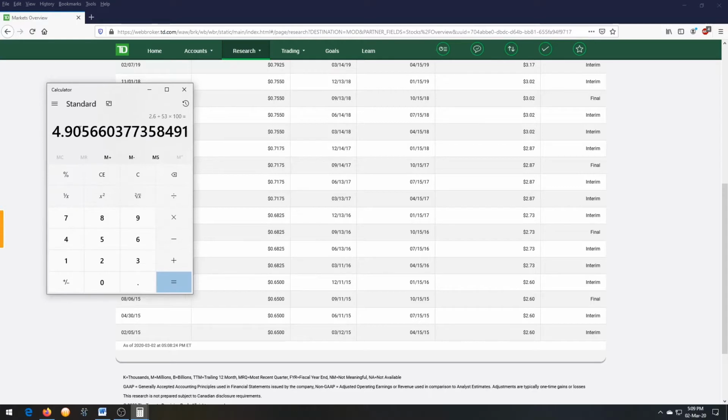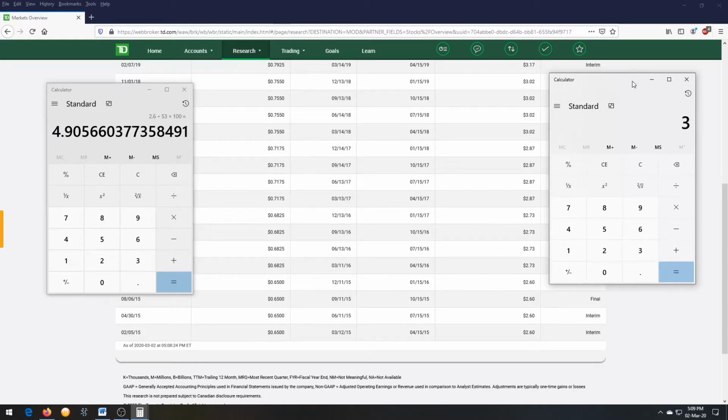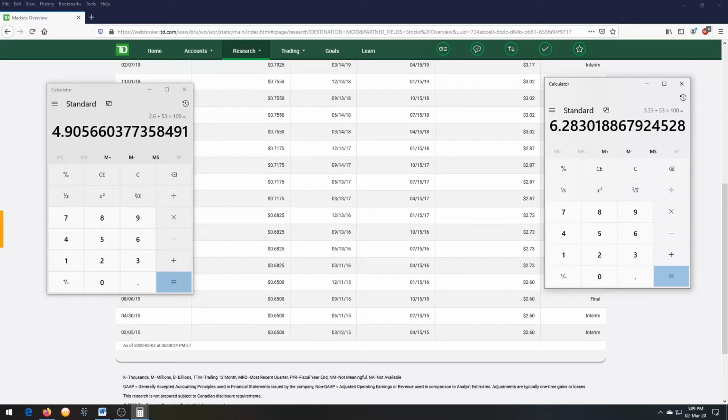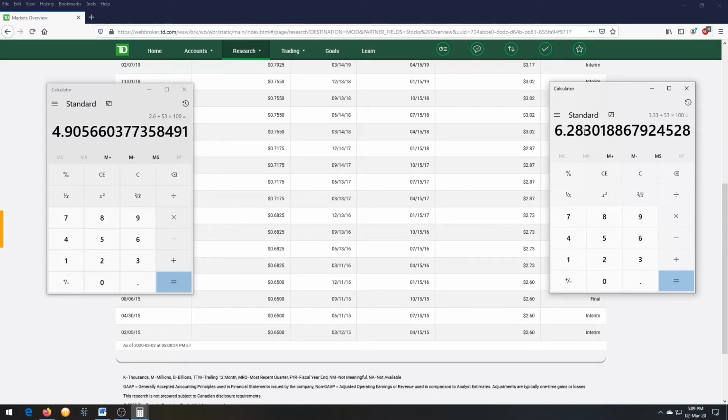So let's say we would never have sold those shares, and as passive income investors, we do just that. We do not sell anything. Right now, what would our annual dividend rate be? Well, basically it's $3.33. So if we take $3.33 divided by the share price of $53, that's back in 2015 when we bought it, times 100, the annual dividend yield, as you can see, is much higher. It's 6.28%. So 5 years ago, we were making 4.90% a year on our money in dividends only, and now we would be making 6.28% a year on our money. So we're actually making more money than 5 years ago.